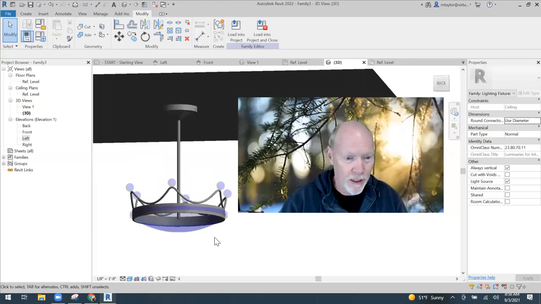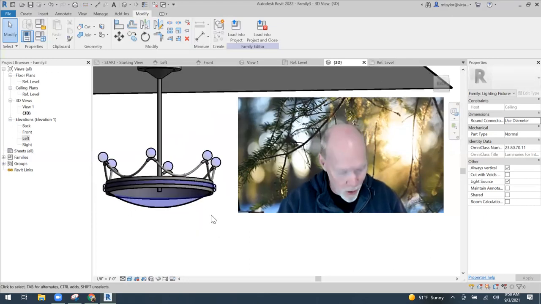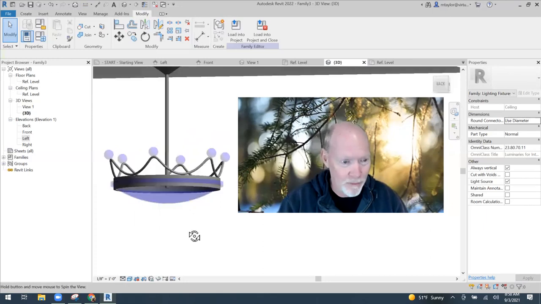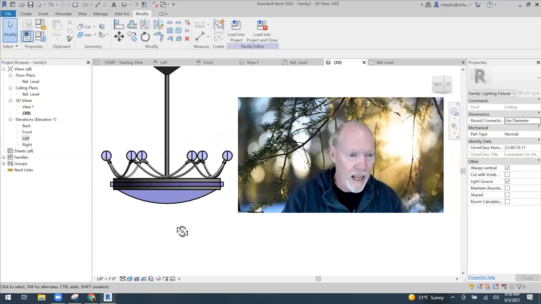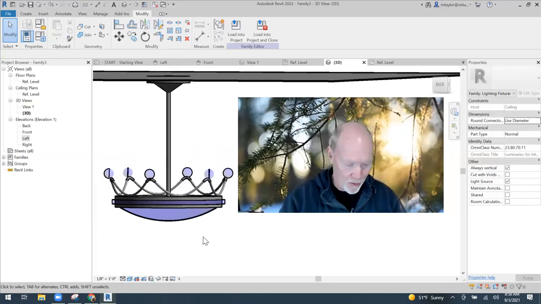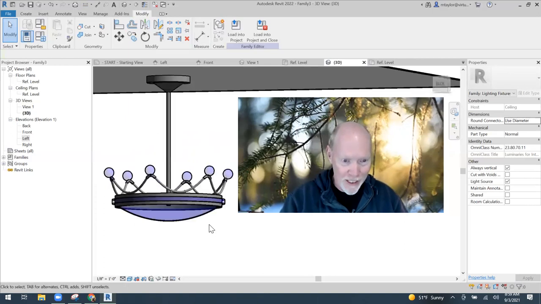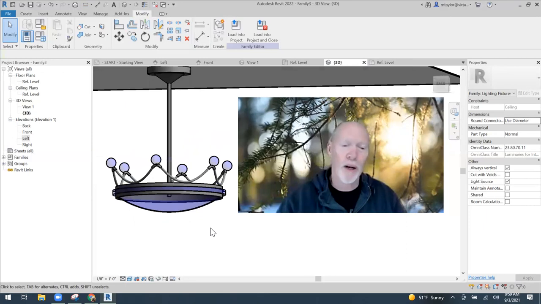hey friends, are you guys seeing what I'm seeing here? A beautiful little light fixture that looks a heck of a lot like what that guy sent me. It's splayed out at an angle, and it is undulating and going how it's supposed to go. So right there, I think we're done, huh? I think we are finished with our lighting fixture that looks so gorgeous. And then we load it in the project and it sticks to the ceiling.